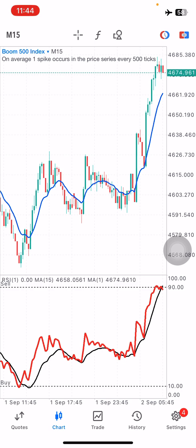Getting back to the video, the thing that you have to actually take note of is this, guys. The blue line. You need to take note of this blue line. When this blue line is beneath the market, we already know to say that this market is in an uptrend. So this blue line is our confirmation to where we enter from.